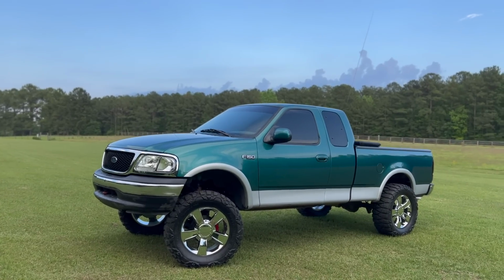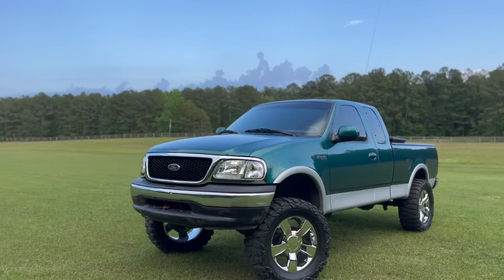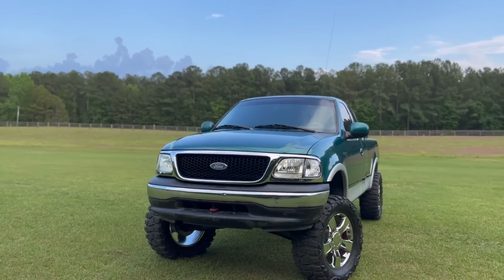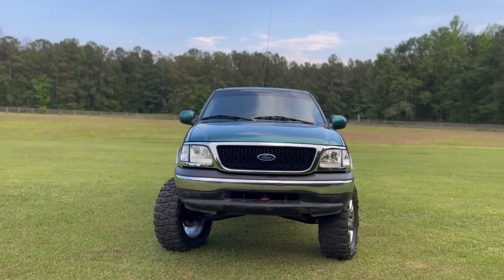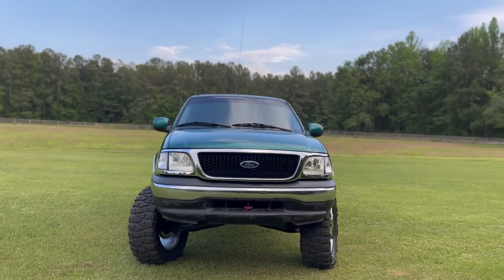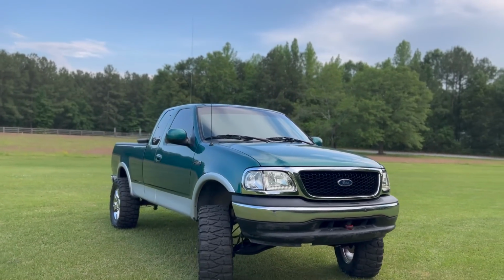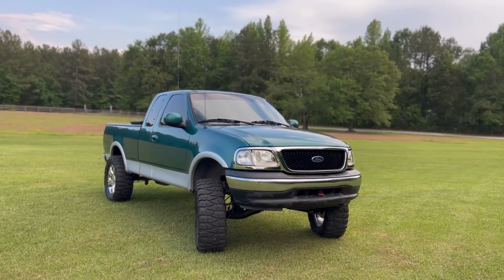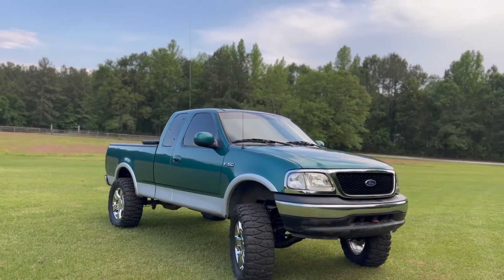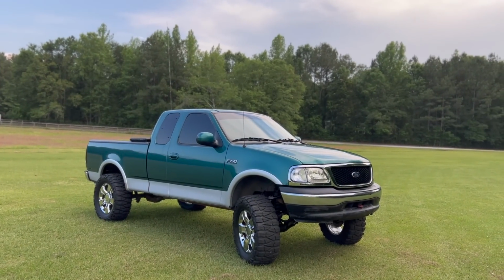Looks freaking sweet. This is probably my favorite angle from the side. It's kind of funny, you know, I'm always honest with y'all. From the front, it definitely gives off Expedition vibes now. I mean, they're all pretty much the same thing, but just this bumper and the chrome grill, which I think looks really good. It's not to say that it's bad, but from directly front it does give Expedition vibes. But I dig it. I think with the chrome wheels and the whole look we're going with right now, it's super clean.